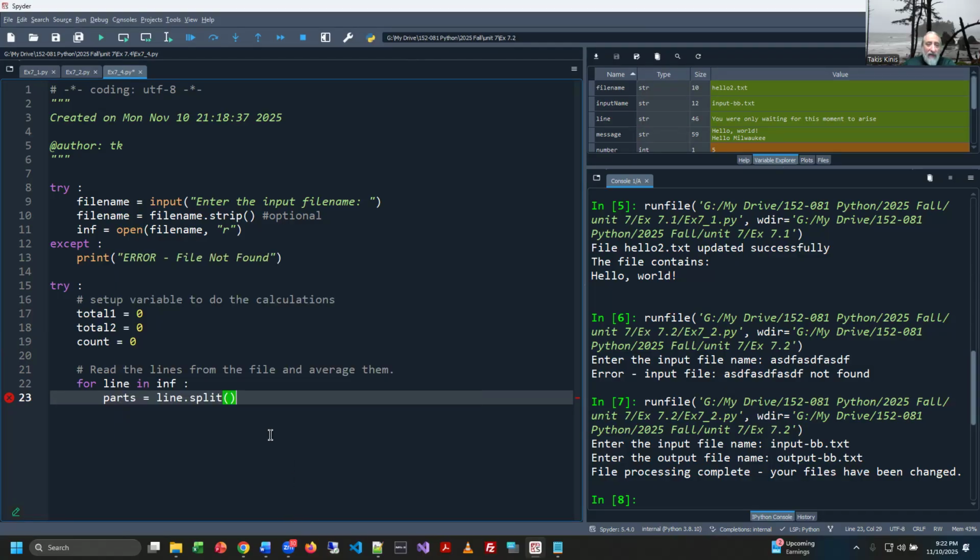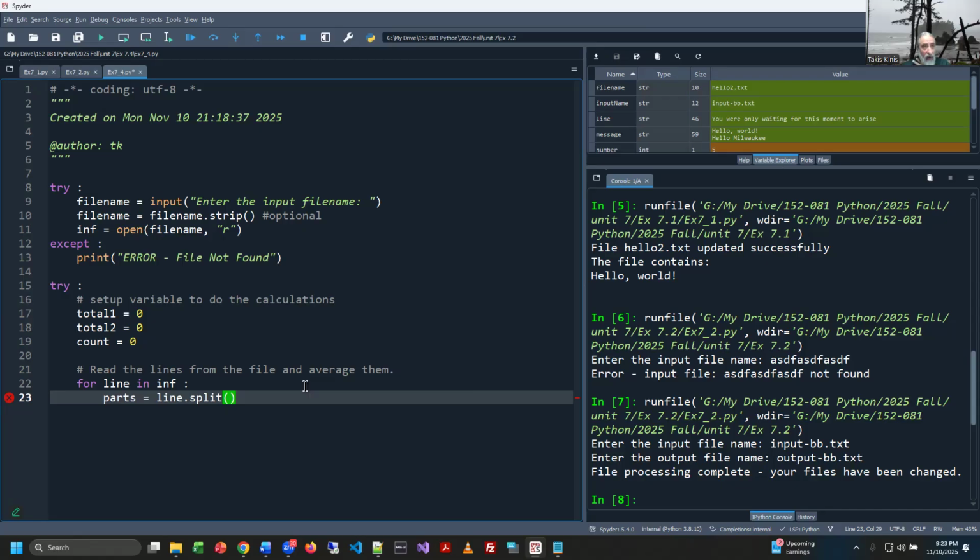That breaks the line of text I just read in into separate words and puts it in a Python list, right? So Mary had a little lamb. That's 5 words. It would create a Python list of size 5 with 5 separate storage spots with those words individually stored and the spaces omitted.